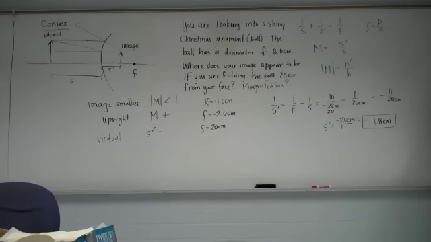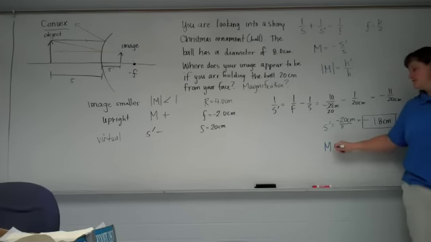So with convex mirrors, will F always be negative? Yes. With convex mirrors, you will always have a negative focal length. So as you're doing problems like this one, for example, it doesn't tell you that it's negative, but you need to know, since it's convex, that it will be negative. So you have to put the negative sign on yourself. Questions on getting this answer, or what it means?